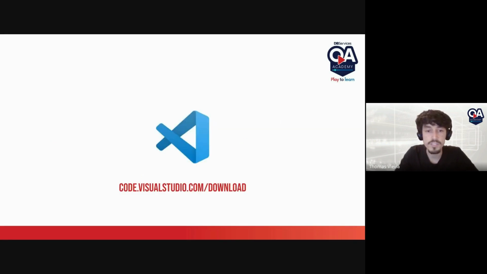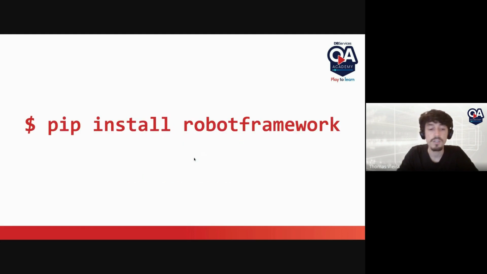My code editor will be Visual Studio Code, but it's also possible to work with Atom, PyCharm, and many others. Using the terminal built into Visual Studio Code, we will use pip to install the Robot Framework library.